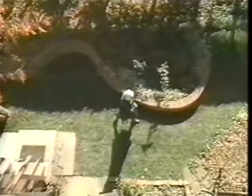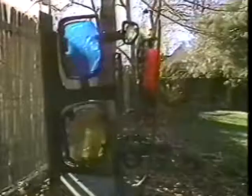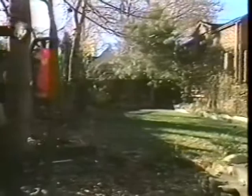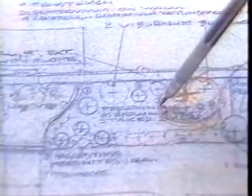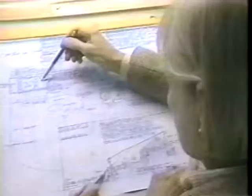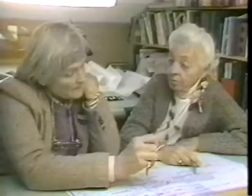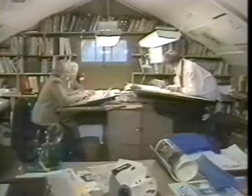Jane Silverstein Ries has been a practicing landscape architect for over 50 years and has designed over 2,000 gardens. Her small office overlooking her own garden is always busy with a host of projects. We do mostly residential, but we have also done schools and churches and banks and a few condominium plantings and that kind of thing. But my word, the land is so valuable and needs so much study and understanding to keep it viable.